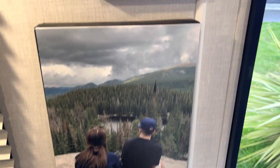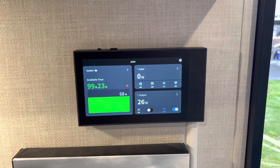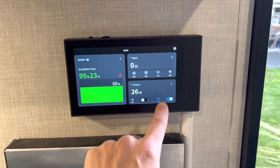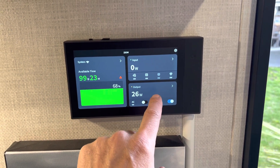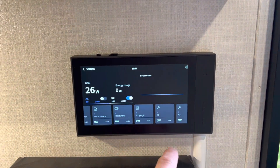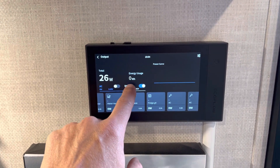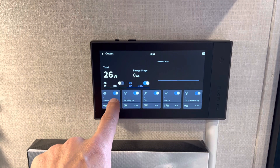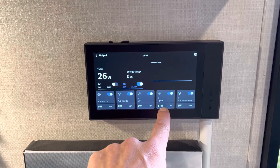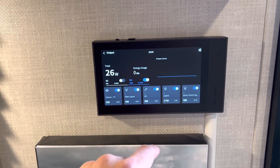Come up the wall here and you've got the control panel. This allows you to see all of your inputs and outputs. Right now it's pretty rainy outside so we don't have any solar coming in. If we click on outputs, we can turn the DC output on and off, and we can also see individually the first six circuits — we can turn them on and off and see how much power draw for each circuit. It's a really nice feature to be able to know where your power is going.